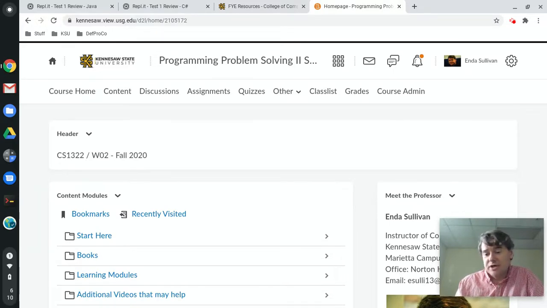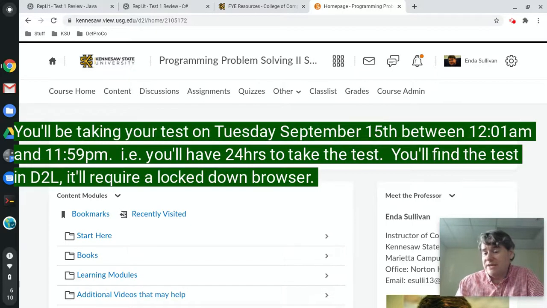So today, as I mentioned, I'm going to talk a little bit about the upcoming test. Because this is a fully asynchronous class, you will be taking the test online, and you'll get instructions on exactly how we're going to do that. What you should expect is somewhere around 8 to 10 questions at the outside, maybe 6 at the low end. The questions are going to be comprehensive for everything that we have covered so far. So you're going to have questions that have to do with the review material that we did at the beginning when we talked about 1321, and some questions about object-oriented methods, and so on and so forth.